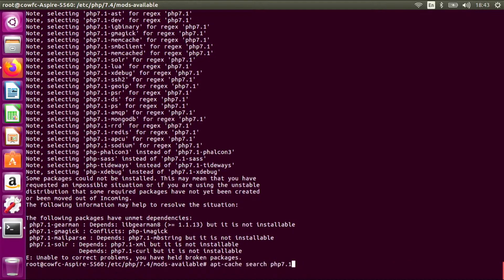Hang on a minute. What if I just add the repo? Like, what if I just do that? Does that just add the whole repo?